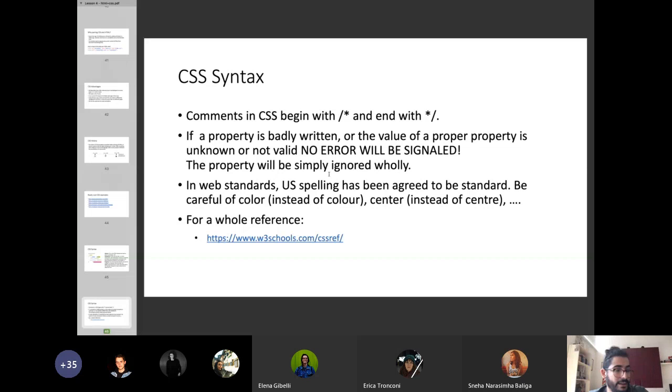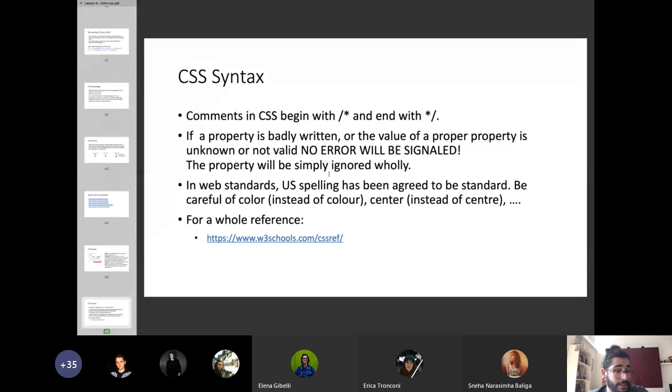So this means that it's sometimes difficult to find an error because it's not highlighted by the browser or by the compiler.